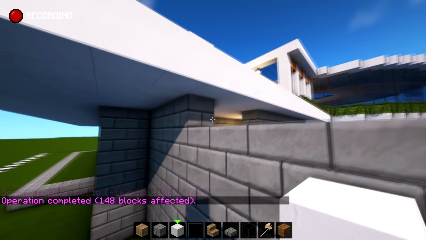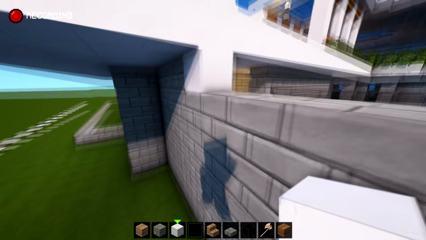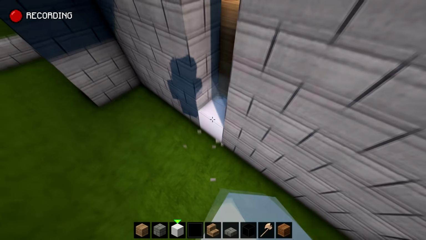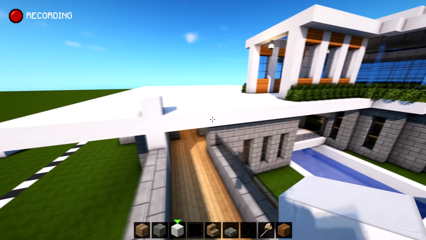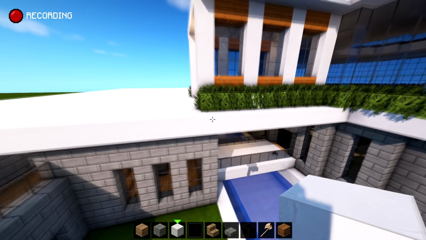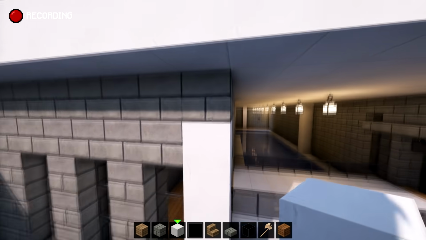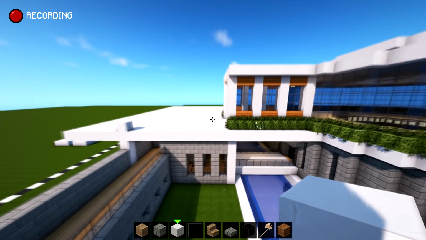Right, so I'm going to do from here. Maybe have this going from here. Maybe. And that going through there. So it kind of looks like it. And then maybe we could have a support pillar for this one in the quartz, maybe. So that's part of it.